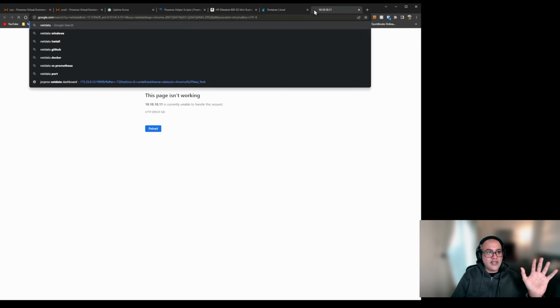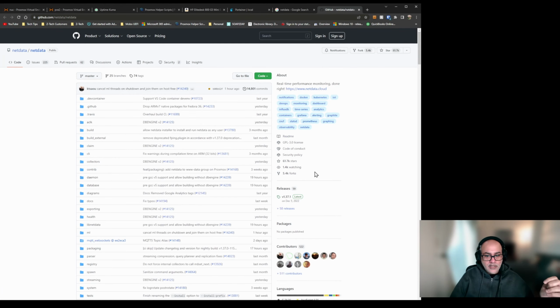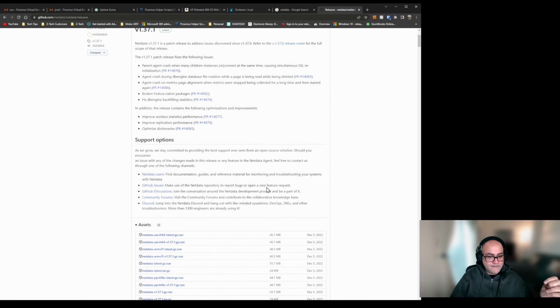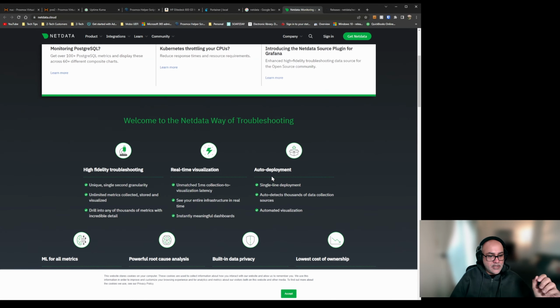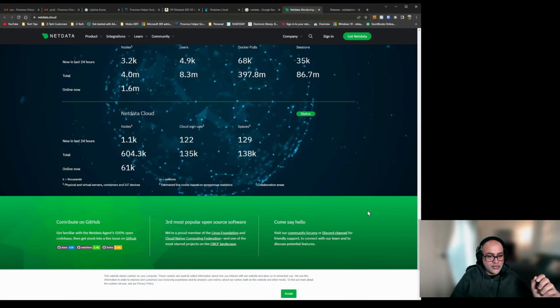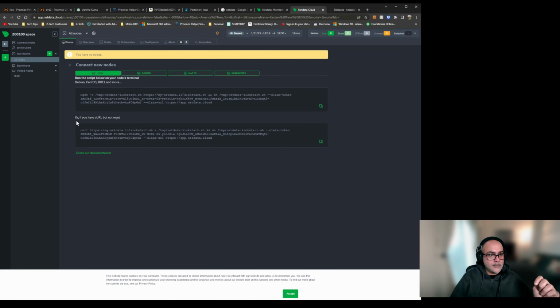So the last thing we're going to do is install Netdata. Again, Netdata is a really nice open source tool to detect any issues in your system. So we're going to do Netdata. There's actually a Netdata script that's really easy to install. It should be right here on their website. Get Netdata. And here we go. If you want to do Netdata, the very simple command is here.